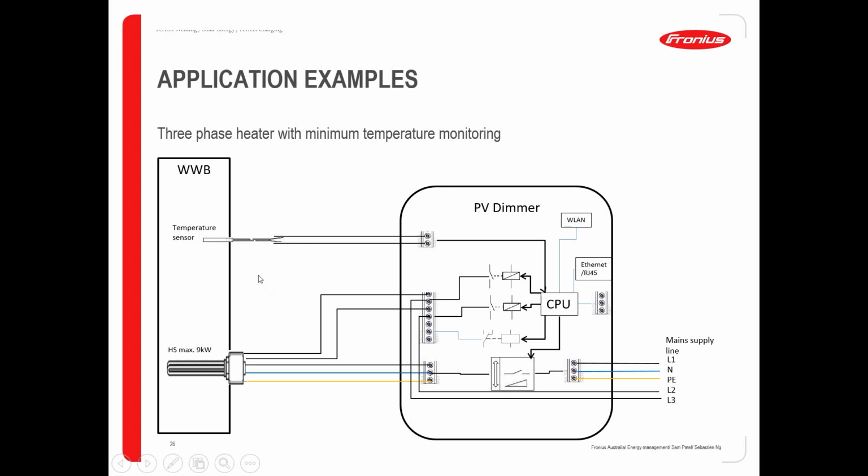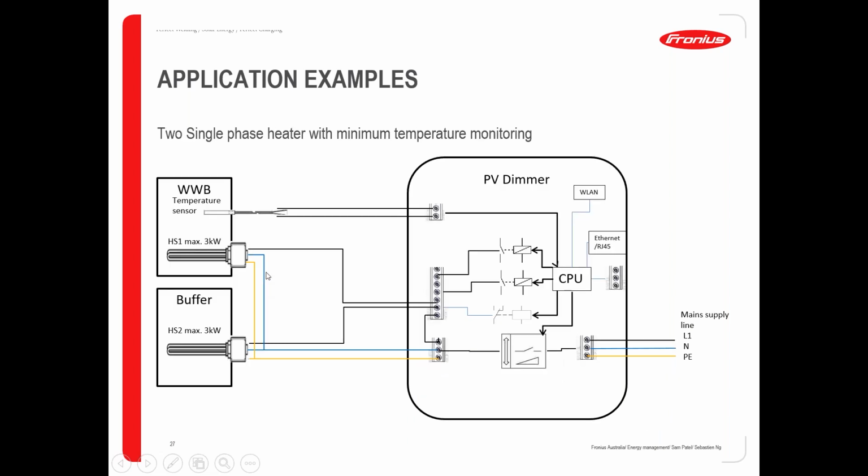We also have this question that comes up quite often. Some customers, as I mentioned, have a buffer segment of a hot water system. So again, this is a bit of a different setup where you have 2 elements of 3 kilowatt and a single phase. What happens is, again, you need to wire your main supply to the Ohmpilot, but here internally, you will need to do some rewiring to those inputs and make sure that you do it as per this single line diagram.